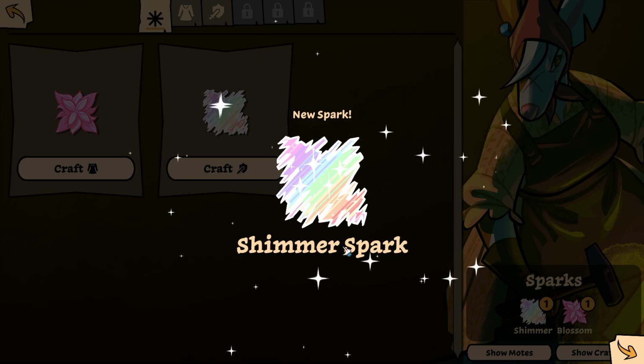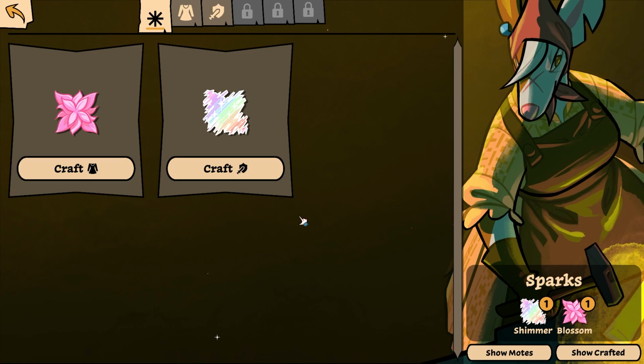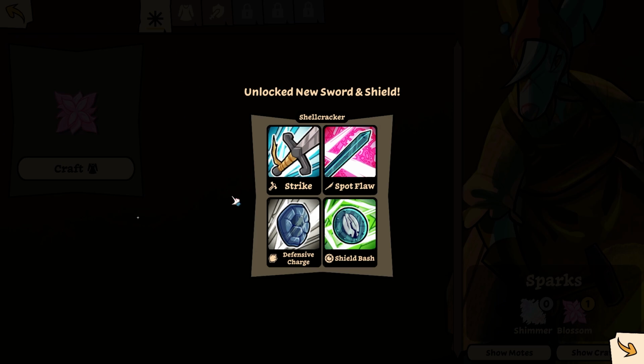Craft. Shimmer sparks. Pretty. Blossom sparks. Also pretty. Okay, sparks. Craft. So, unlocked new sword and shield, Shellcracker. So, strike, spot flaw, defensive charge, and shield bash.